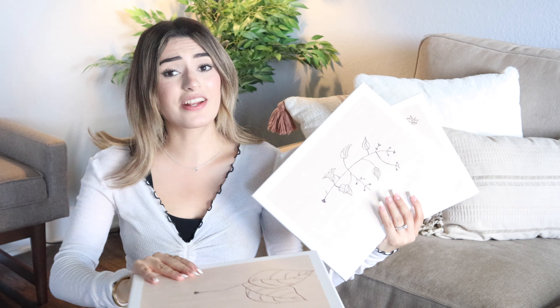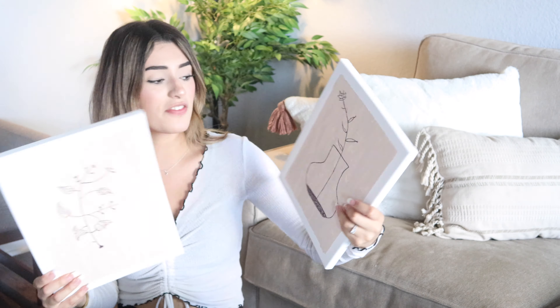For this one it was a little more difficult because I kept messing up the vase — it was so annoying — but I got it in the end. The only problem was getting the vase to the right shape, but I finally got it. Then I added a little flower, the stem, and a water kind of effect on the bottom of the vase, which looked super cute. I was so obsessed with this one.